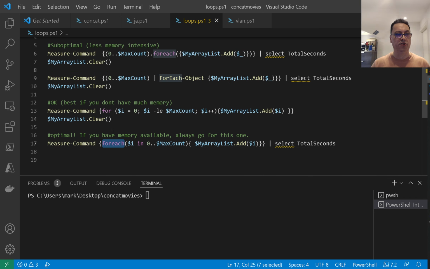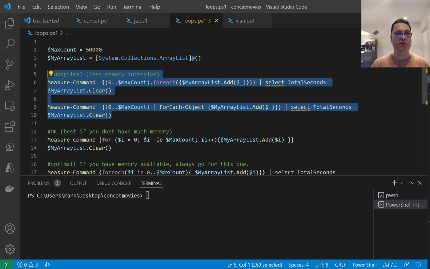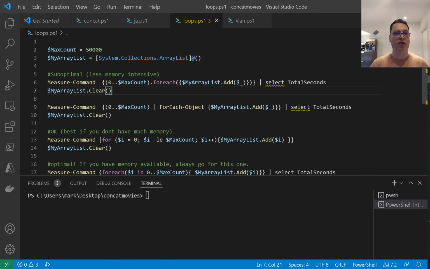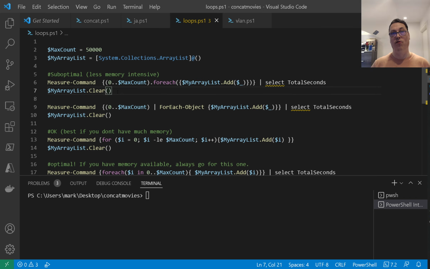And I would always go for one of these and always skip these ones. I never use them, perhaps when I'm lazy in a shell, but not in production scripts. I never use these techniques because I know they're slow. They slow down your script. I'll show that in a second.